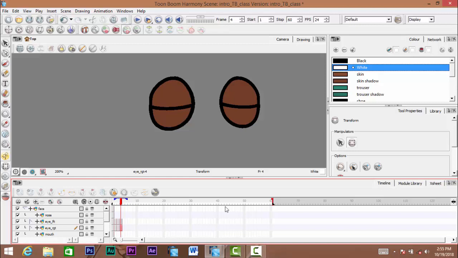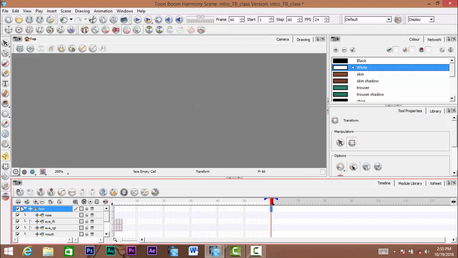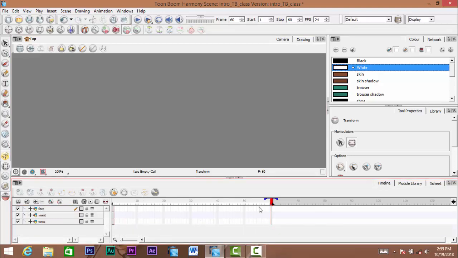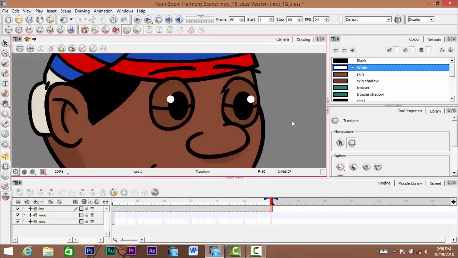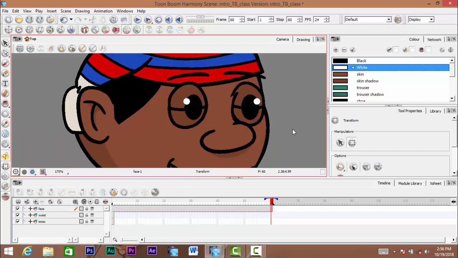Okay, we want to extend all the other layers to frame 60. We want to make these pages cover all the way to frame 60. So if we come to face, we can just toggle this to show only face, so that we can easily move over all the other layers inside the face without doing it one by one. You can just click on the face layer itself and press F5. Once you press F5, it's going to move over everything like this.